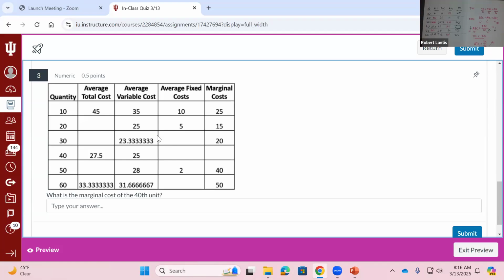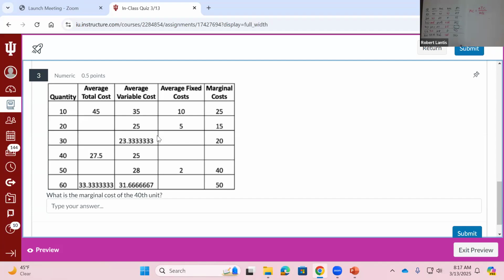So how would I find my marginal costs, right? Marginal anything is the change in whatever we're looking at. So my marginal costs will be the change in my total costs. Here's also a hint you can use going into the exam. I'm never going to ask you to calculate marginal costs using anything other than total costs. I'm going to show you one other way you could do it, but I'm never going to expect you to. So it's how much are my total costs changing by as I increase the number of units I'm producing.